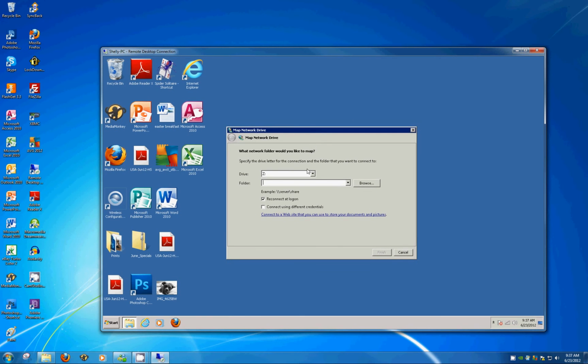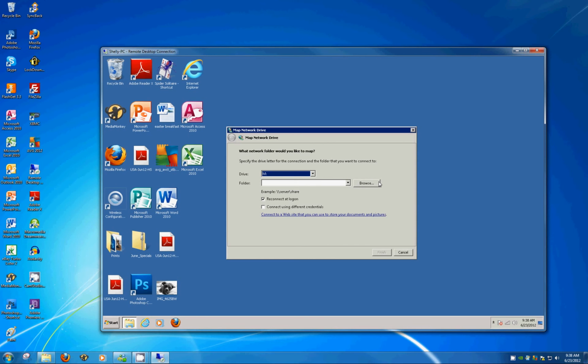The first drop-down is just the drive letter. You can pick whatever you like. It'll only show what's available, so you can't duplicate anything like that. Since it's music, you could pick M for music, or you can pick anything else, whatever you prefer. We'll try M. And now what we need to do is tell this network map where to go. We need to point this M drive letter to that folder that we just created on the downstairs computer. So we'll click the Browse button.